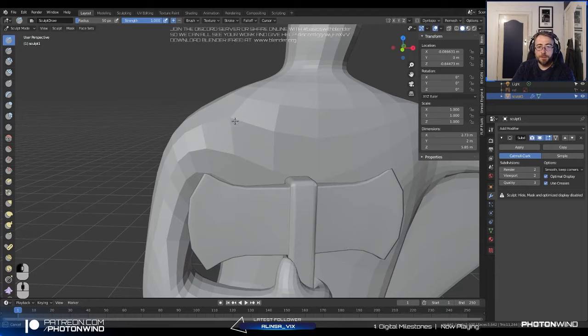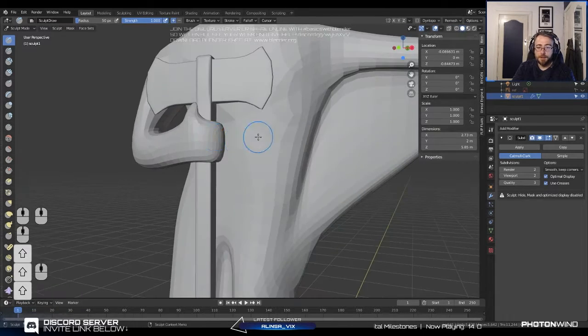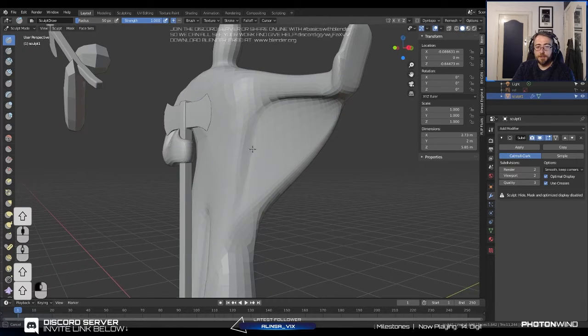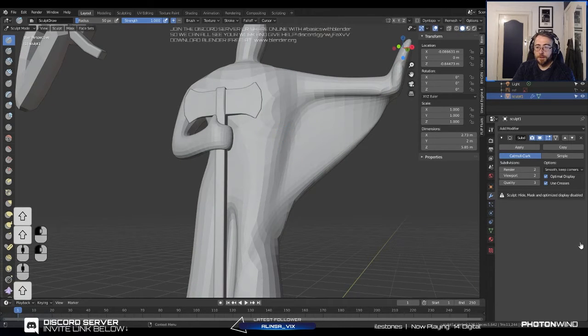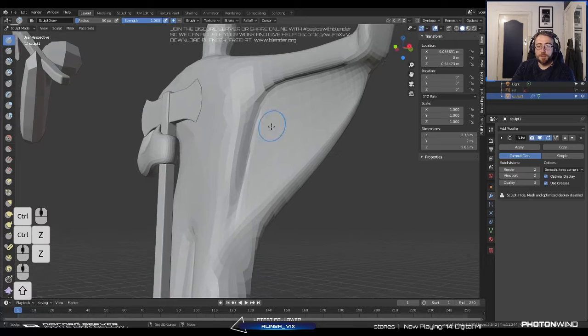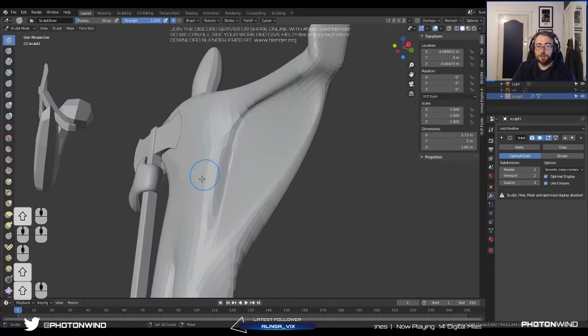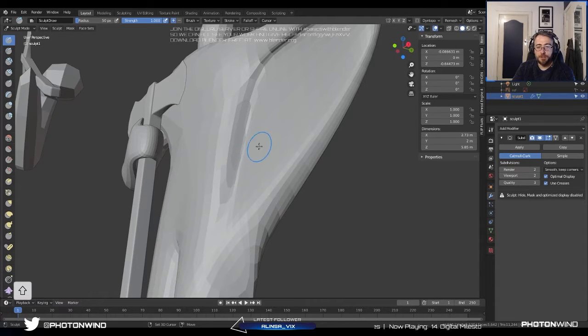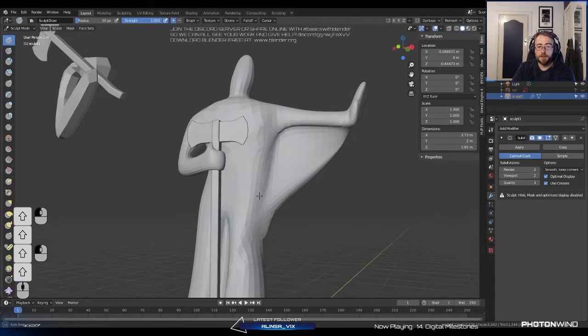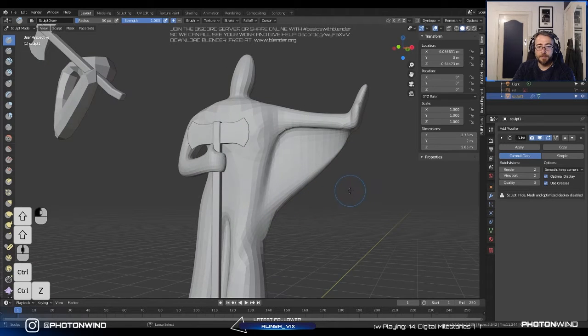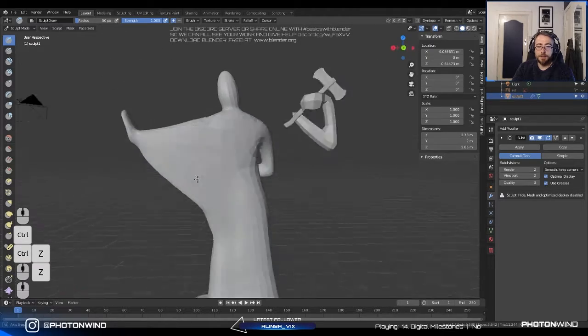So basically every one of these faces is just a vertex, so there's not a lot of detail for this to do. But what it is nice for is things like this. If you want to smooth out something, if you hold in shift and draw over something, it will smooth out that area, which is quite useful.